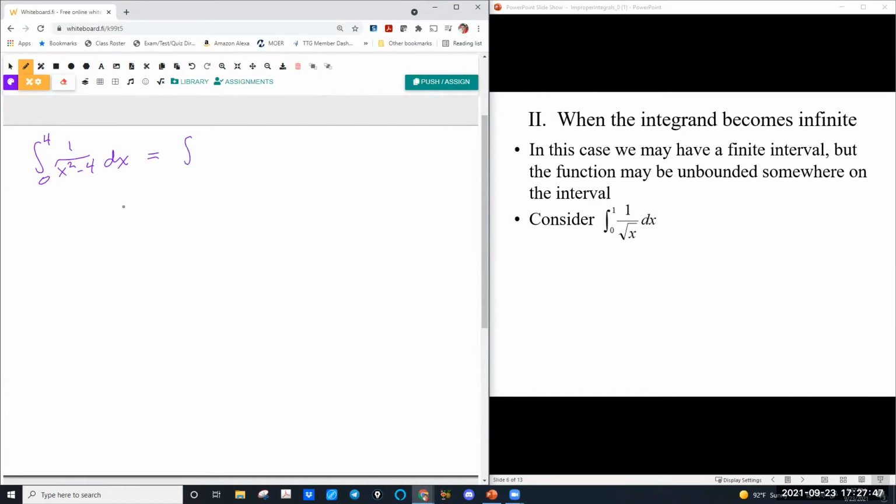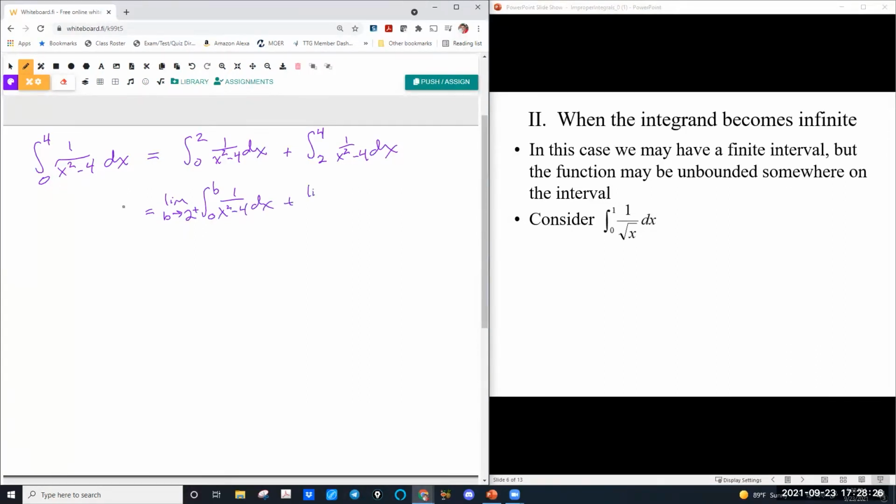Well, when that happens, what you do is you split it into 2. So the integral from 0 to 2 of 1 over x squared minus 4 dx plus the integral from 2 to 4 of 1 over x squared minus 4 dx. And then we do the two improper integrals separately. So this would be the limit as b goes to 2 from the right, because we're coming from between 0 and 2. I know that's a lot of 2's in there. But hopefully you're seeing when we do from the right and from the left. If you're not, let me know.